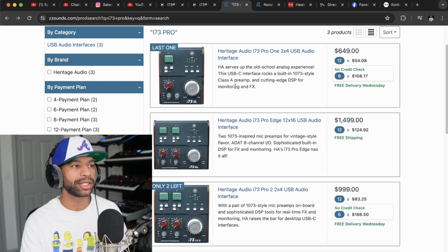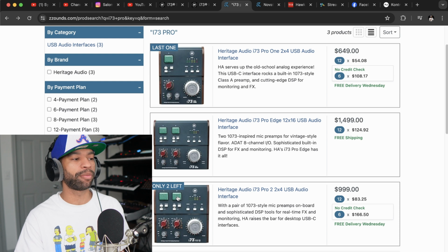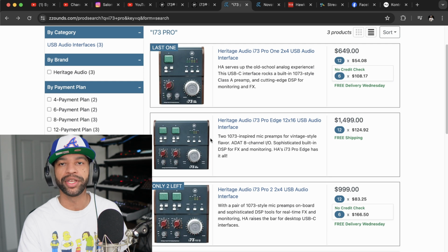There's 3 different sizes. So you have the i73 Pro 1. So this is going to be a 1-channel, 2x4 out USB interface. And then you have the 2 right here. So this one is 2 ins, 4 outs, but it's going to have 2 of the 1073 style preamps. And then you have the i73 Pro, and that's the one that I have. And so that's the one I'm going to talk about in this video. So let's go ahead and take a look here at the interface.